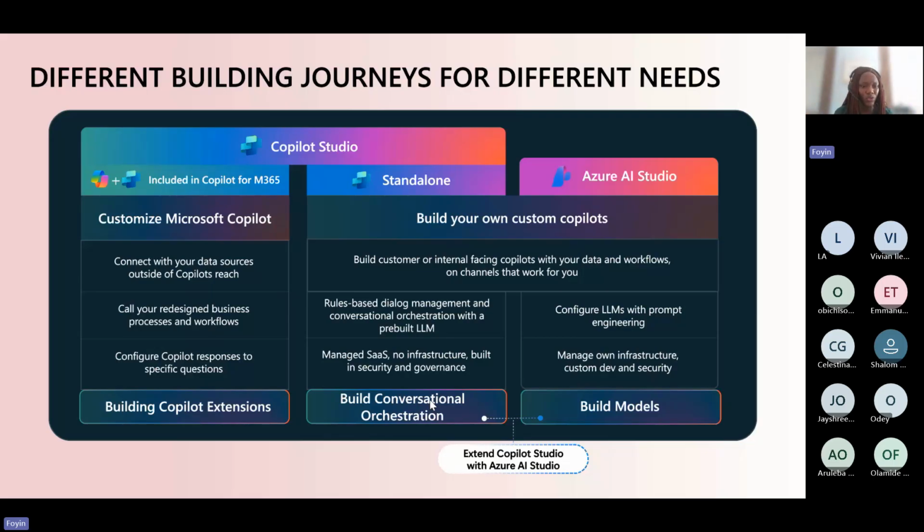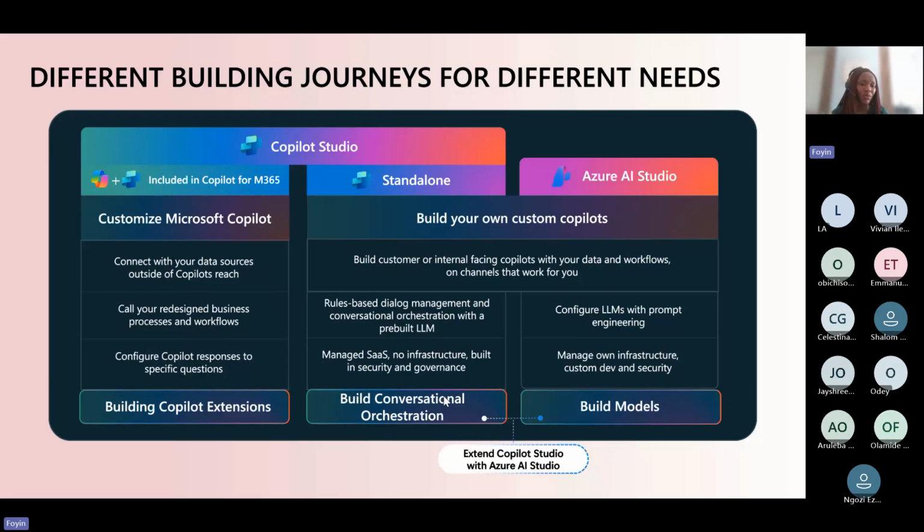Okay. In that case, what you need to build is a standalone Copilot, a standalone agent with Copilot Studio, where you can do all of your definitions, use the pre-built LLM, your data source, everything. But when you're publishing it, you just publish it to your intranet. So whenever your intranet opens, you just see the agent say, how can I help you? Or if it's in Teams, once you open up your Teams, on the left pane, you just see your agents there, if you pinned it there. They can say, I want to chat with, maybe Dora is the name of your HR agent. You just go there and they can ask questions from it.